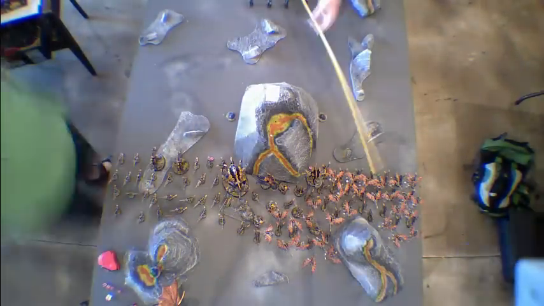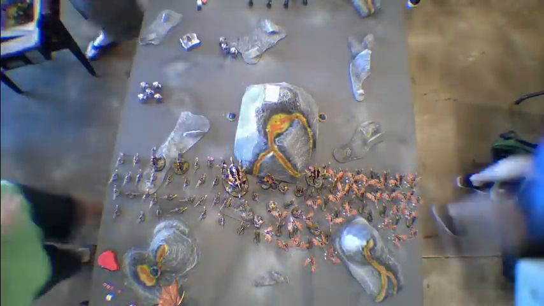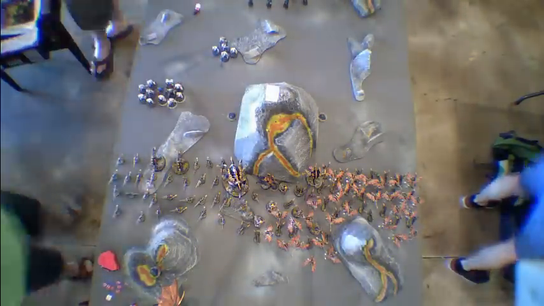Pyrovore's out in the open, probably not the smartest place to put him, especially with Deathwing Assault landing or dropping down turn 1 and lots of missiles doing instant kills there. I not necessarily forgot about that. It was just, I thought, yeah, shoot at this if you want. Don't shoot at my Venom Throat, please.